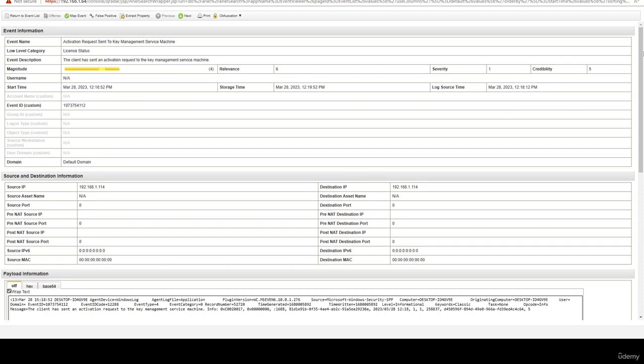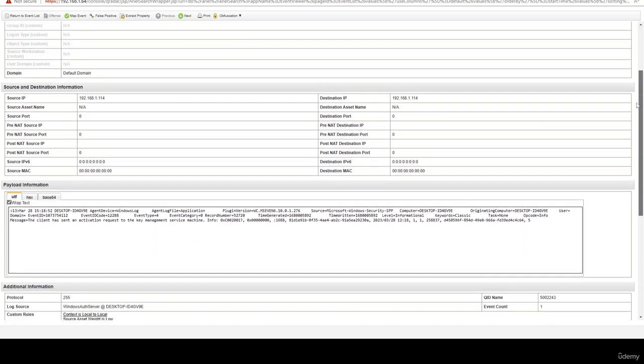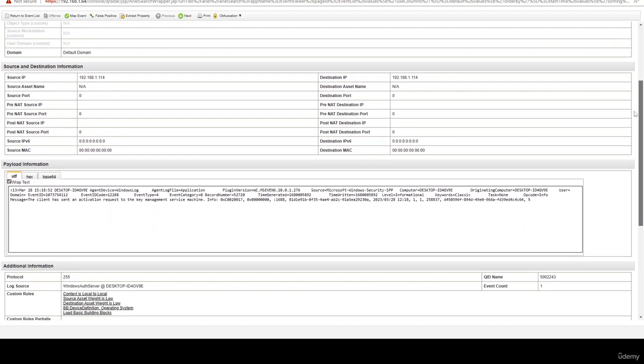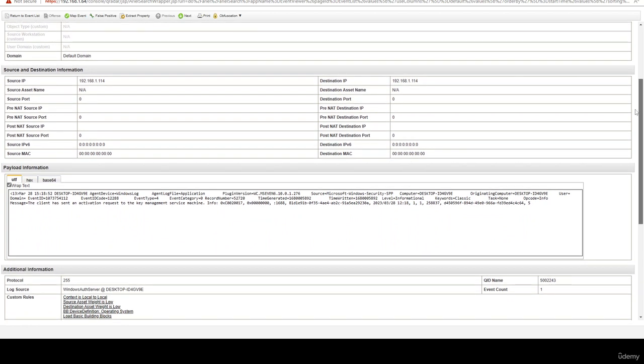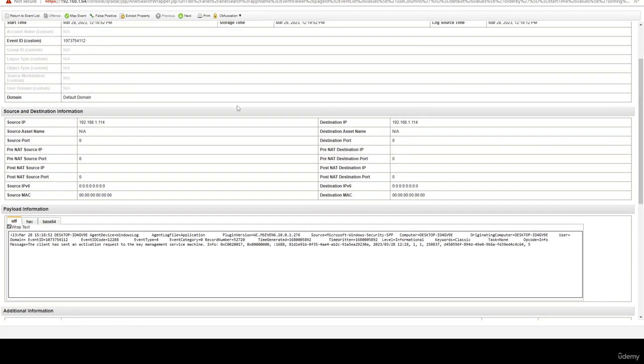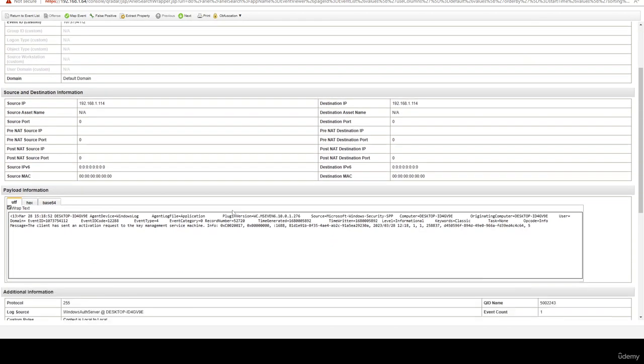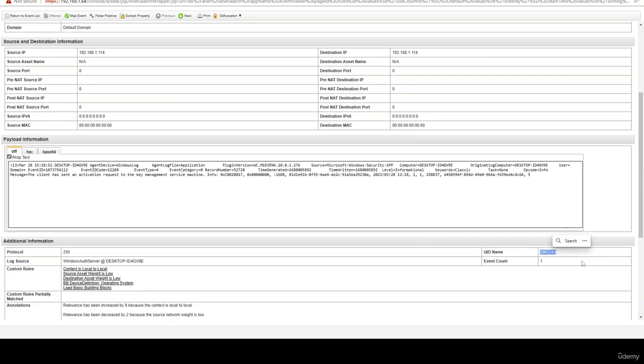Let's see what we have here. Okay, so you have a lot of ways to do this, but my recommendation is to use either event ID, which is not unique to the event itself. It's unique per log, so I would prefer not to use it. But you can use something called a QID. A QID is a QRadar ID. A QID is basically a unique identifier for an event. So for this purpose, I'm going to use the QID.